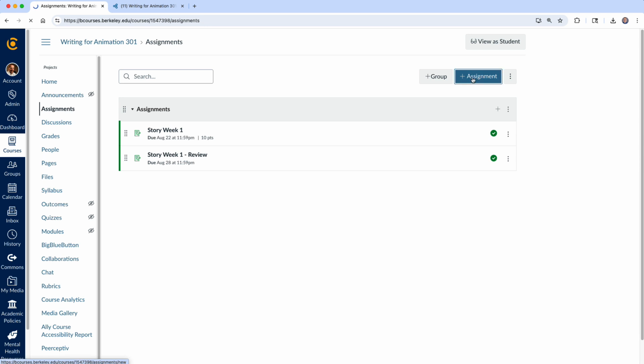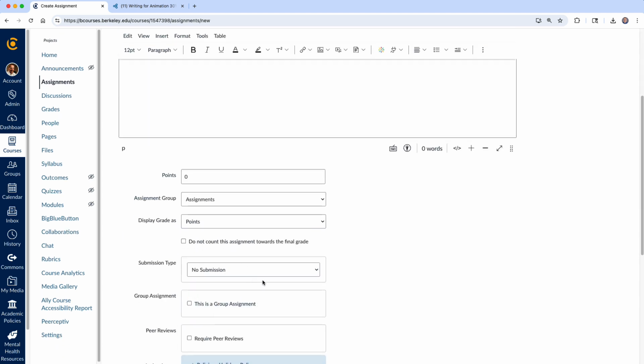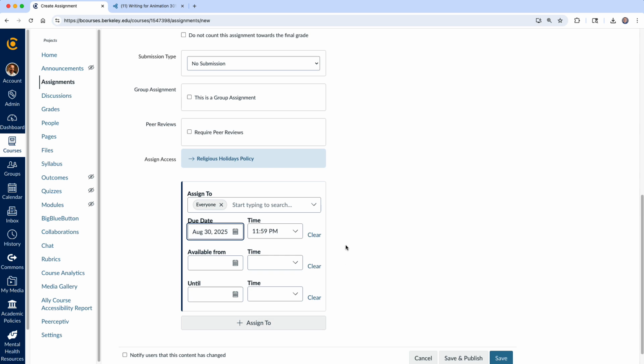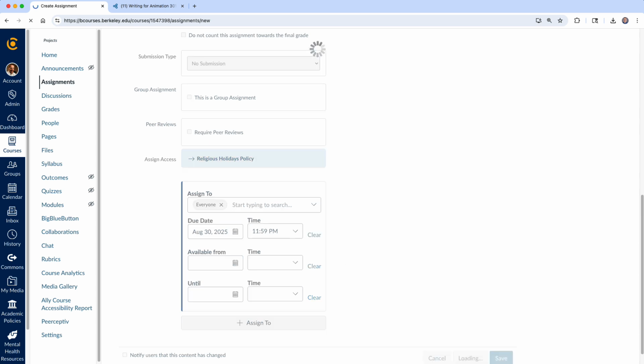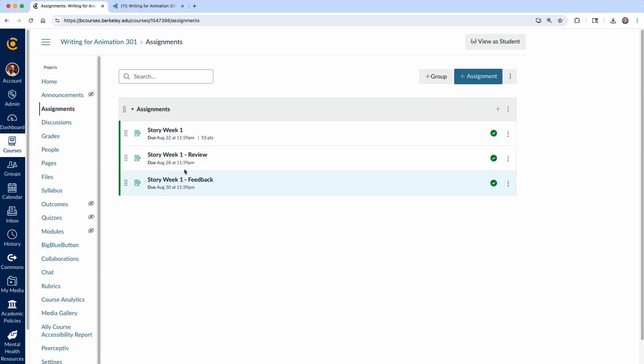I'll do one more time. And this will be story, and this will be feedback. And 0 points, no submission, and we'll change the date on here to the 30th. And then I'll save and publish. All right, so then if I go back to assignments, I can see all 3 of these.